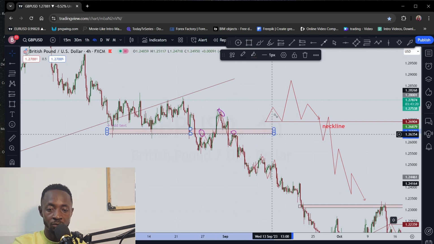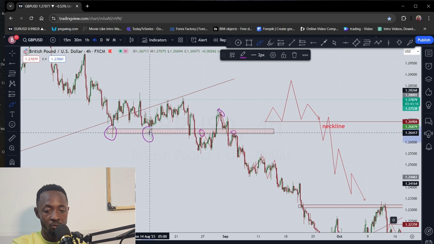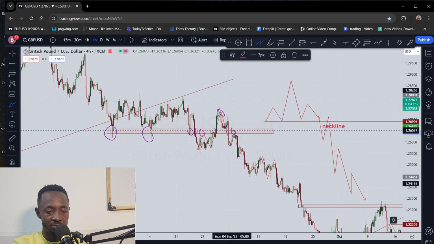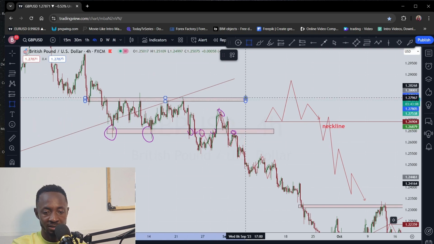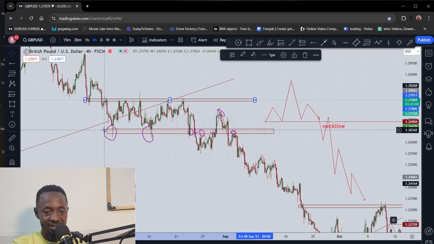Okay? I talked to you about support and resistance. Every point the market has gone to react before is a support and resistance. Why is it that every time the market comes to this place, it reacts? It reacted. Did you see it? That is how we get our support. Now look at this one too. Every time the market comes to this point, it reacts. That's how you will spot.